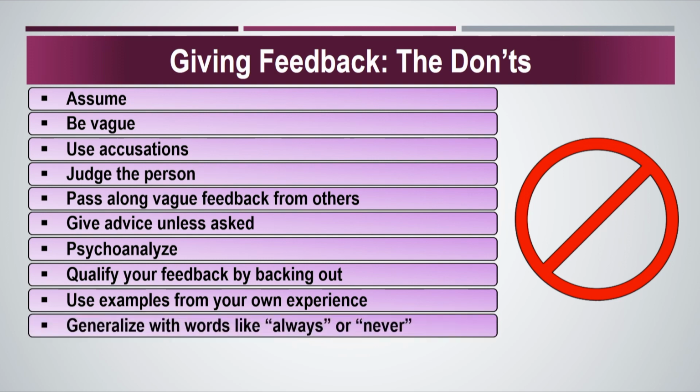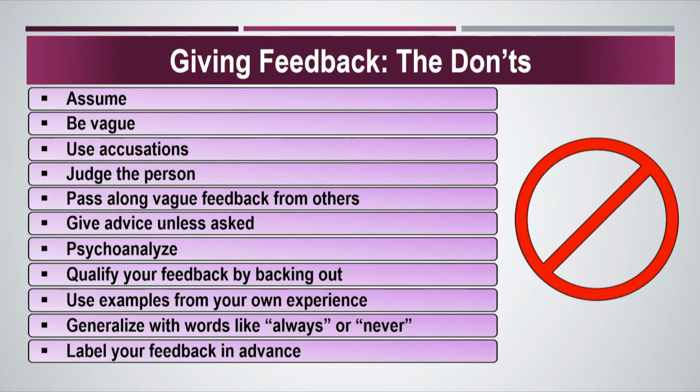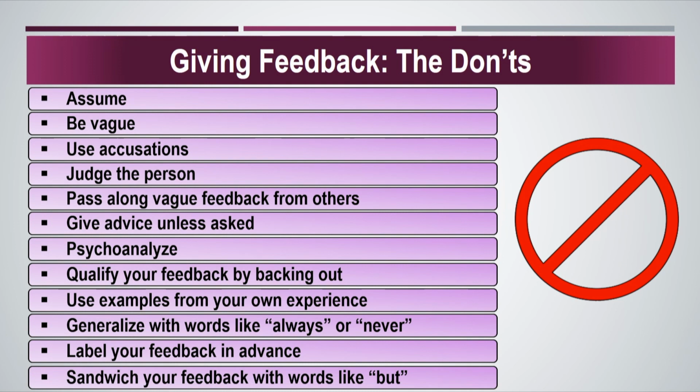Don't generalize with words like always or never, because these are not going to give the right perspective to the individual, because no situation is always and no situation is never. Don't label your feedback in advance. Don't sandwich your feedback with words like but and but not. So these are some of the don'ts which must be taken care of while giving effective feedback.